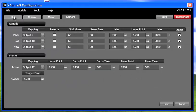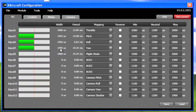Voilà. So now I want to understand why my motors shut down when I reach some values. It depends. Sometimes it does, sometimes it doesn't shut down. So this I really need to understand before I fly. There's no way I'm going to fly the machine the way it is now. That's it for now.